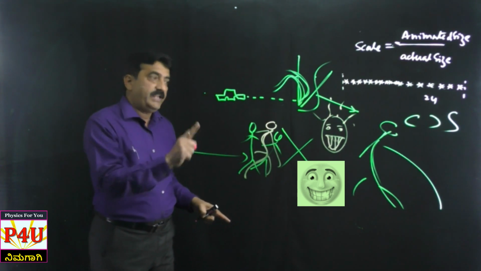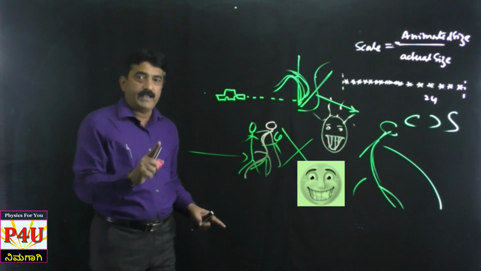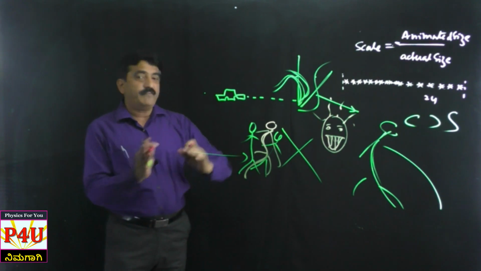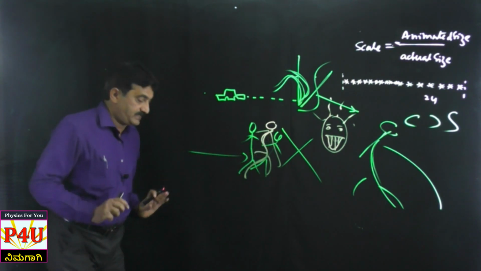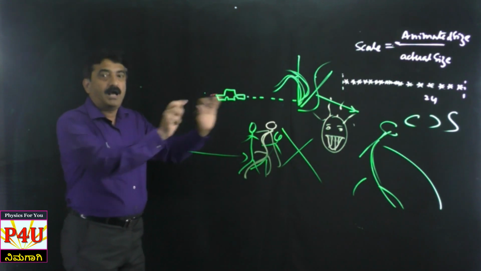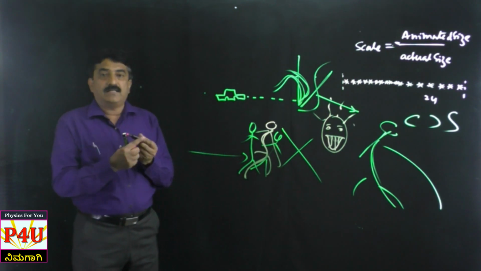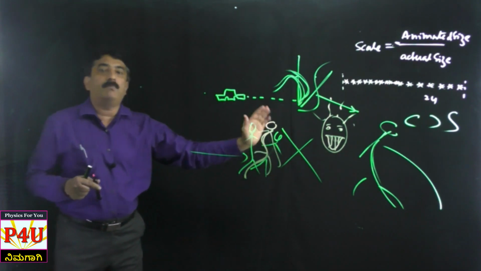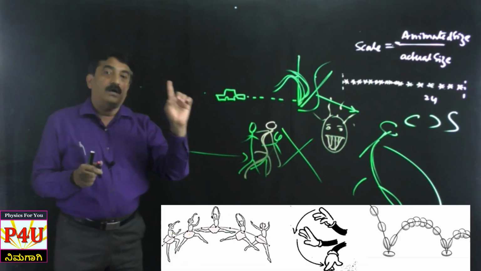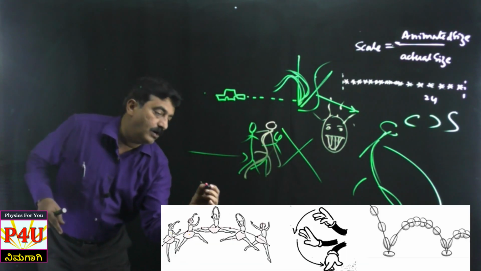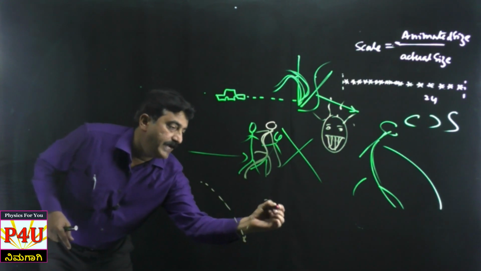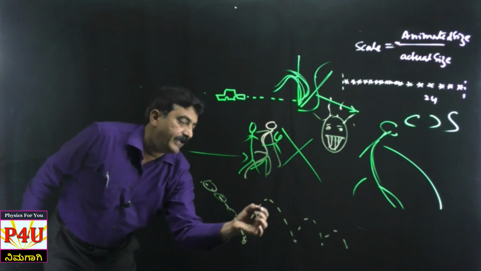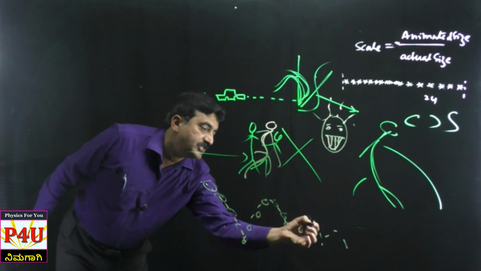But remember, while taking the line of action, you have to be very careful. It is only the character's body movement, that's all. If the character itself is moving from one point to another point, let us say a person is jumping, or a cat is jumping, or a ballet dancer is doing a dance, or you drop a ball, the ball goes like this. The path along which the ball moves is called path of action. So when you drop a ball, it falls here, bounces back, falls here, bounces back like this. So the ball is going this way. So this is path of action, right?